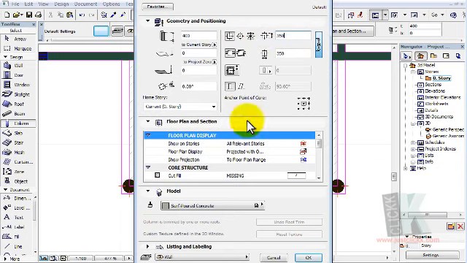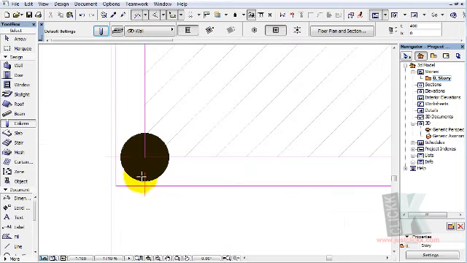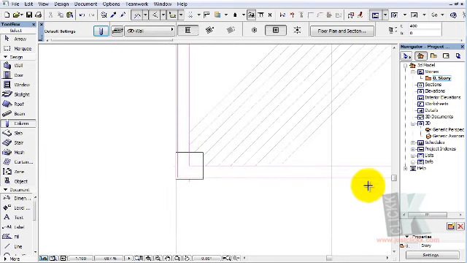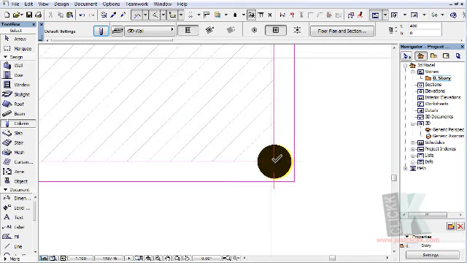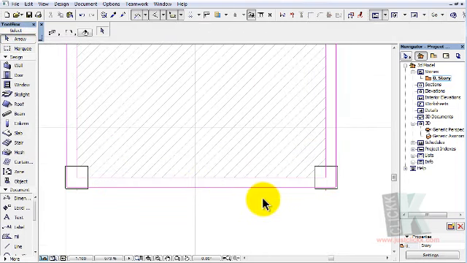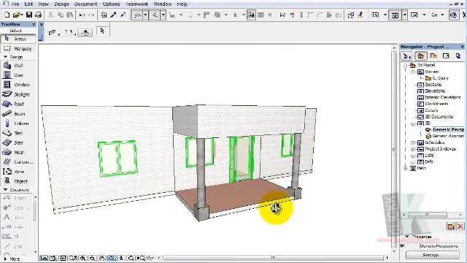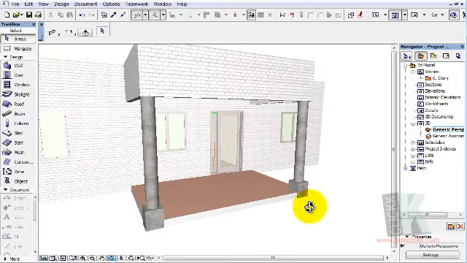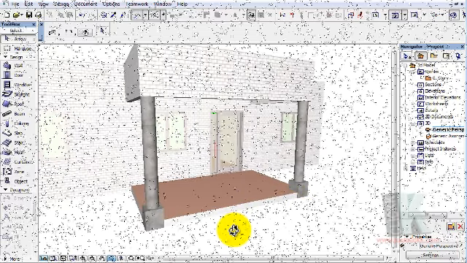Okay, and then we'll click OK, and we'll now click at the center of this, which will now drop those bases there. So you can see that ArchiCAD is also dynamic. So now if we mouse over, we will see the column bases, which we have just created using the same column tool.